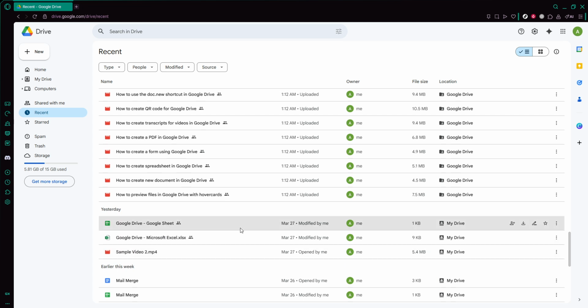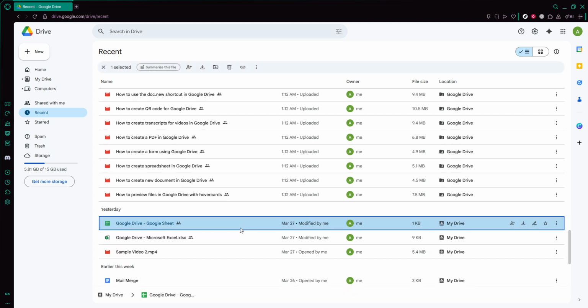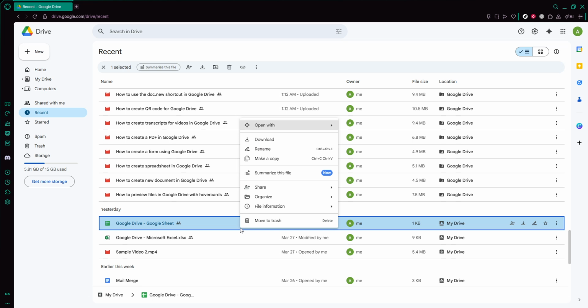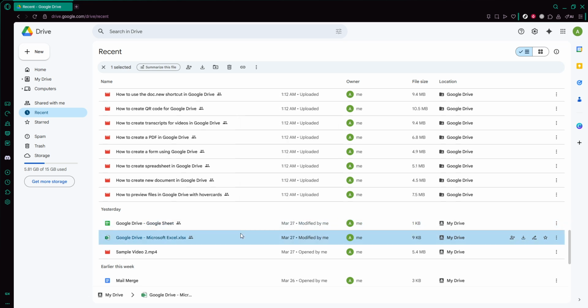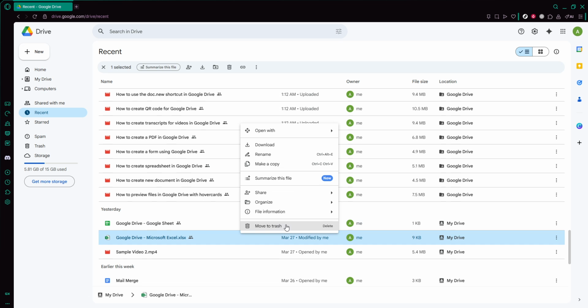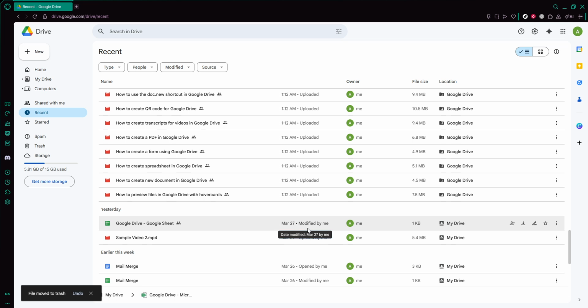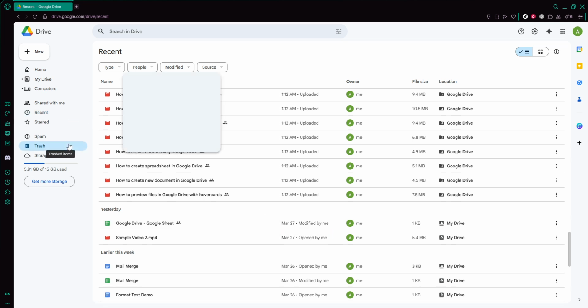This is important. Choosing Remove does not just hide the file from the recent section, it actually removes the file from your Google Drive and sends it to the trash. That means it will disappear not only from recent, but also from My Drive and any folders where it was stored. If your goal is to permanently get rid of the file, click Remove. The file will move to trash, where it will stay for a limited time before being deleted automatically. If you change your mind later, you can go to the trash section on the left side of Google Drive and restore it, as long as it has not been permanently deleted yet.